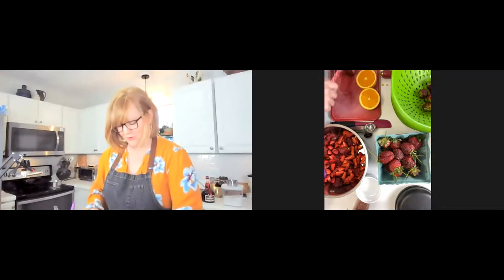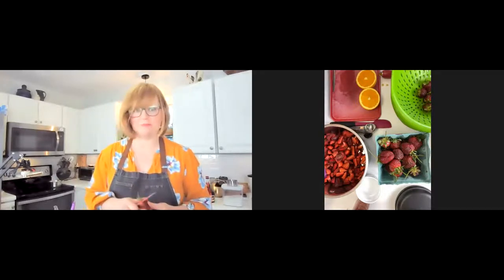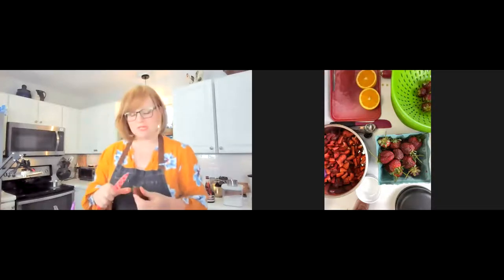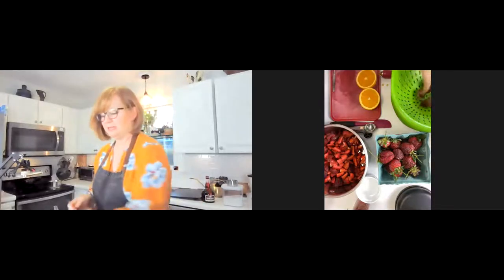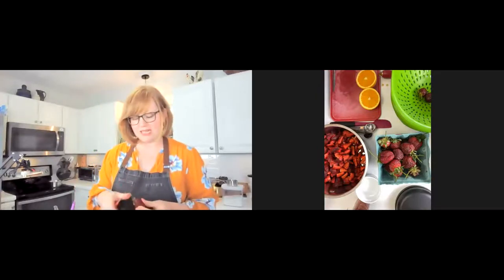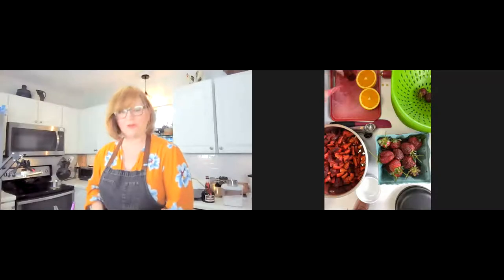They have to pick it so long before it gets to you — these fresh strawberries will be done in two days maximum. They won't last really beyond a couple of days. That's why you get them and you either jam them, turn them into some kind of jam or compote, cut them up for shortcake, puree them, or freeze them. If you take berries like this and just cut the ends off and freeze them, that is so much better in a smoothie later than getting them from the store.